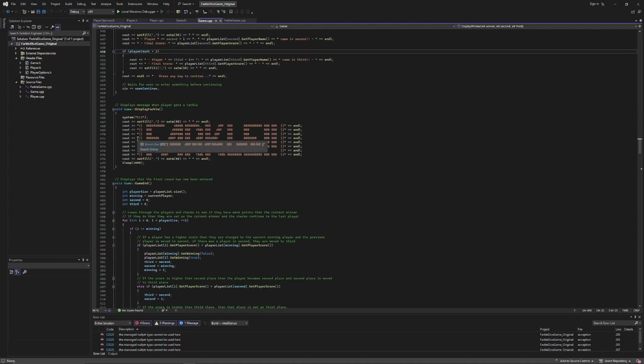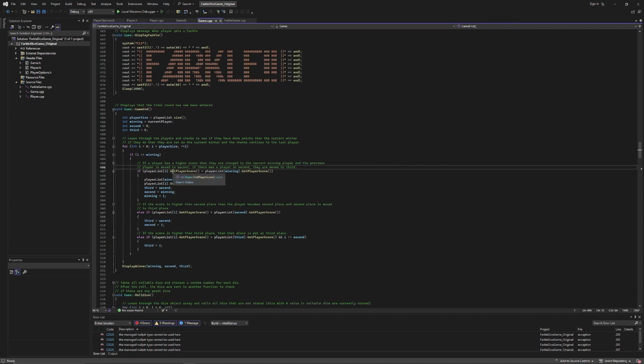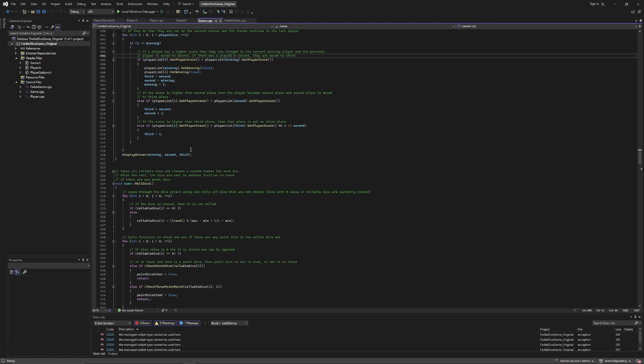And then we have our display Farkle message, which if a player receives a Farkle, this will be displayed on the screen before moving to the next player's turn. On game end, this happens when the final round has been entered. We figure out the current player's size, if it's winning, and then we will display who is currently winning, who's in second, and who is in third.